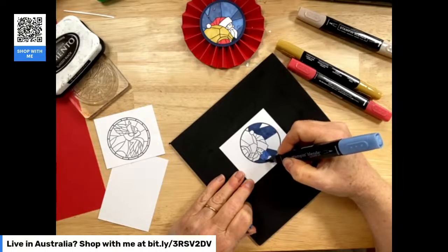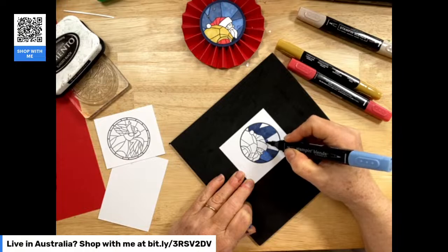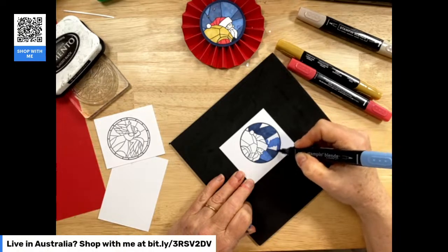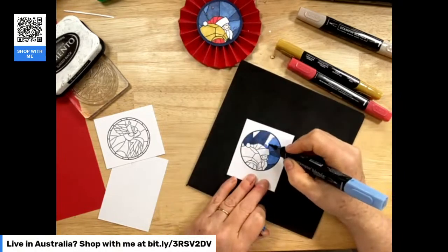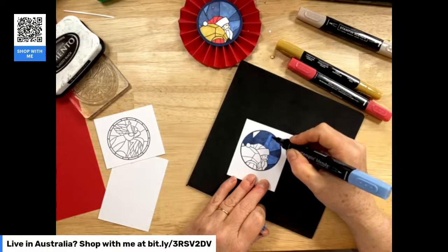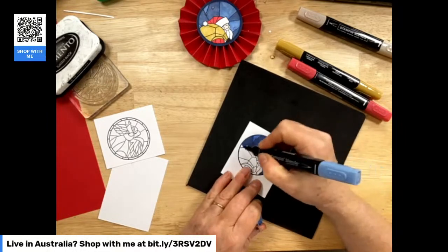I was thinking about this ornament design. You could put circles, you could put stars or baubles and things like that. Make a bauble with a bauble on it if you were that way inclined. It's a lovely round design, so a little stamped bauble would be great. Whatever Christmas images you've got at home, even if they're not on circles, you can put them on a circle and put them on this decoration.